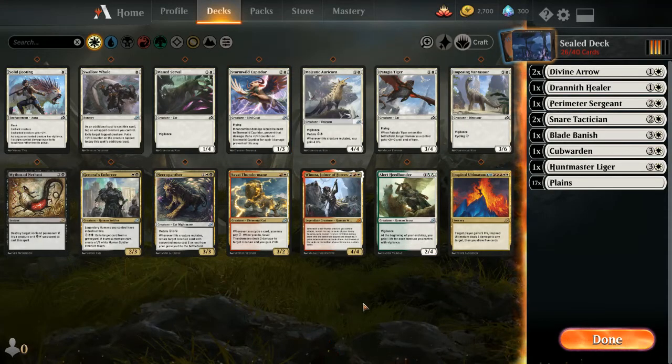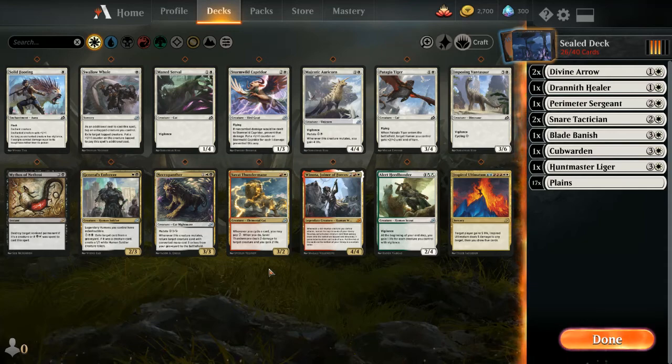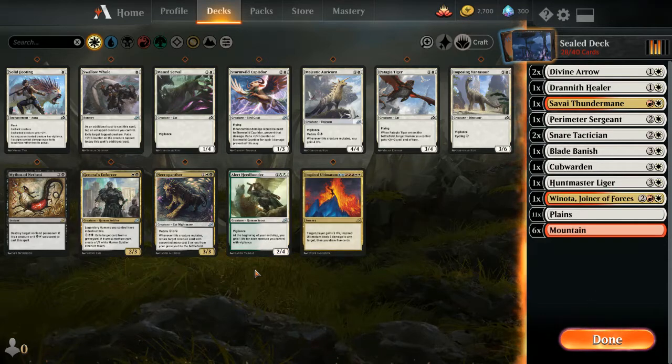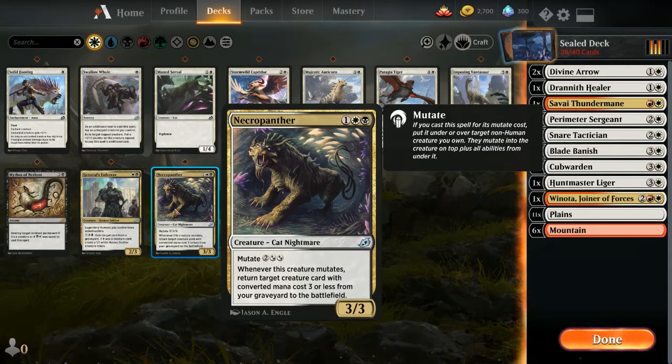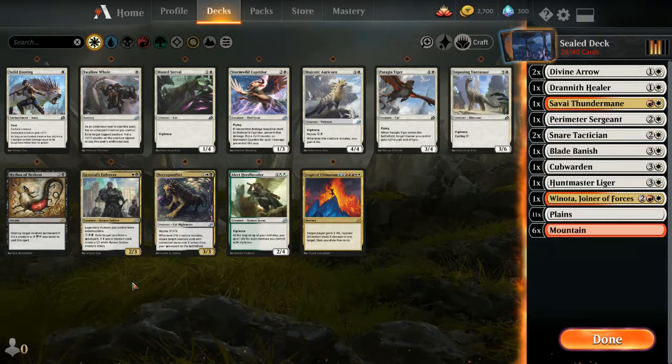We have to check. We really should check red. Yeah, because we also have a Savai Thundermate, so we have... Oh no, this is going to be Cycle plus Mutate. There's also a Necropanther. Definitely put... And there's also a General's Enforcer.